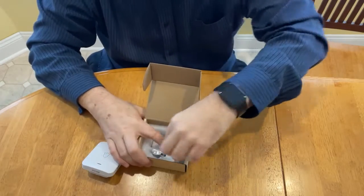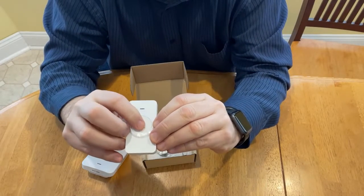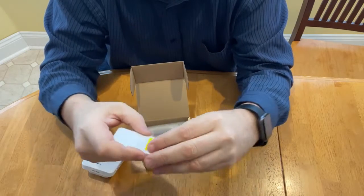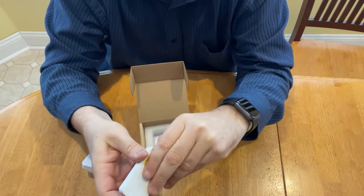And you also have the doorbell button itself. This is the actual button. Has a nice click to it as well. The battery is included, but it's got just a small little button mechanism. And the way this works, let's see if I can open this up. Here we go.